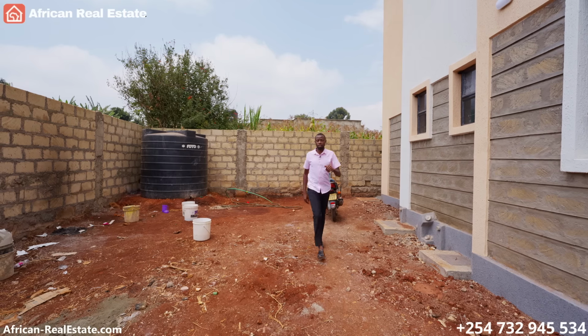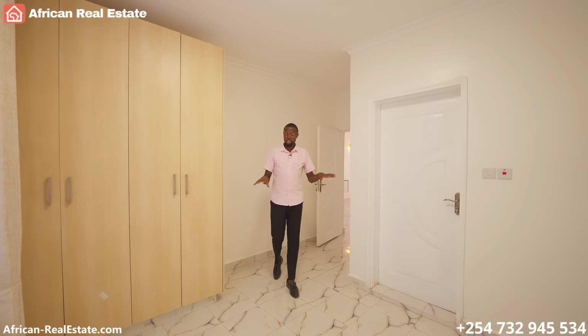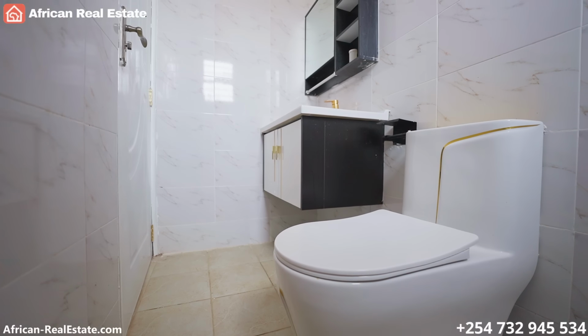Let's go back inside. As I mentioned, there is a lot of improvement in terms of quality. As you can see, you are getting white doors which are matching very well with the rest of the rooms. Right now we are in the guest bedroom, not the biggest, but why do guests need to have a big room? So I take a call. Exactly. There is a toilet here for the guests, and it is coming with a vanity, a WC at the center, and a showering area on that end.